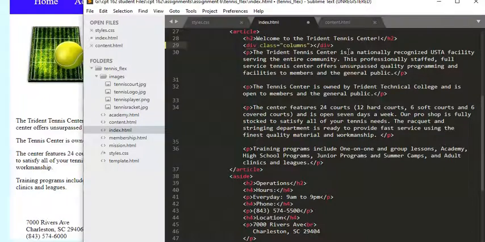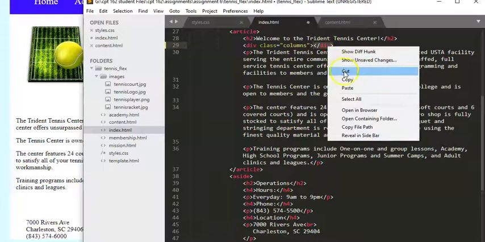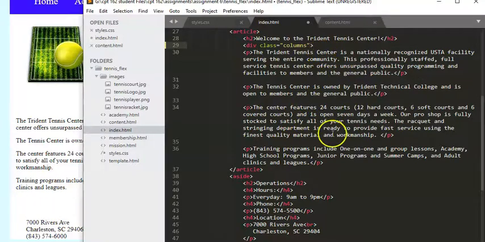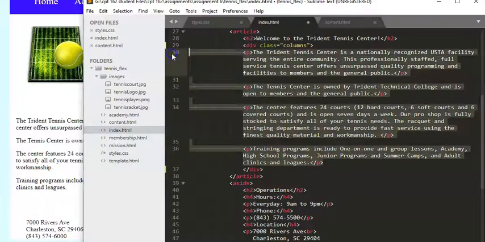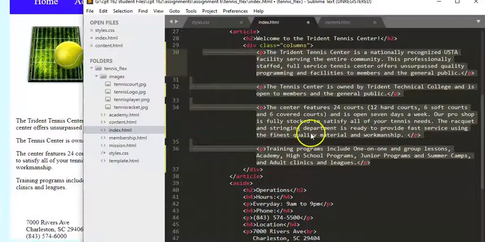Now, the biggest problem students have is they leave this here. So what you want to do is you don't want to copy that. You want to cut it, Control X, or right click cut. You want to get rid of it. And then go down below the last paragraph and add it in. And then tab these over, and we're looking good.